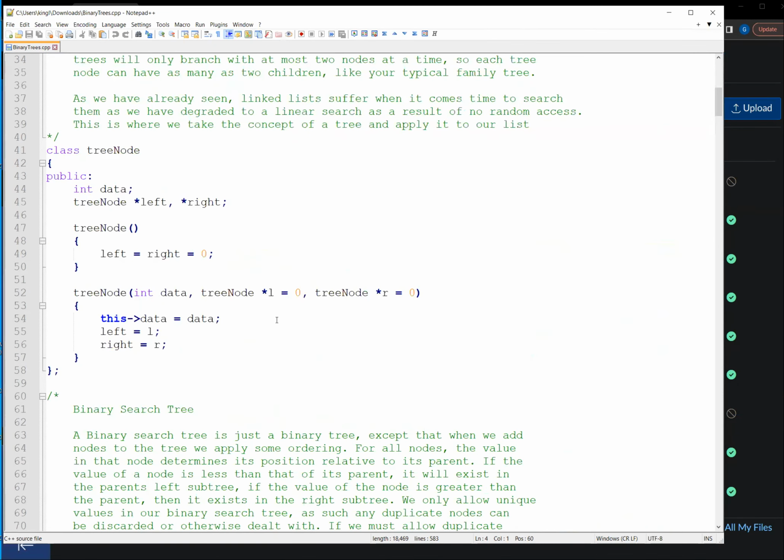Okay. Here we have our node structure. Everything nice and public. Everyone has access to it. Easy, simple integer data. Again, right? To make this realistic, we'd replace an int with the appropriate data type or make this a templated type to begin with. Otherwise, we have 2 pointer nodes, left and right. Our default constructor just sets left and right both to null. And our overloaded constructor takes a data point. It will default the left pointer to null, default the right pointer to null, and then just copy our values into our fields here.